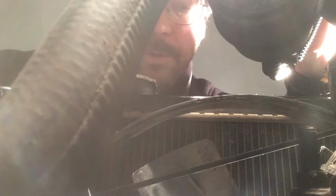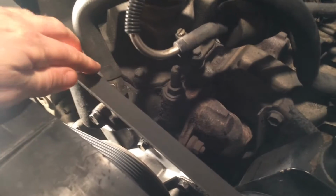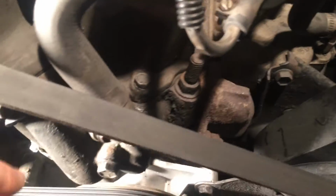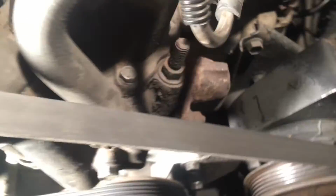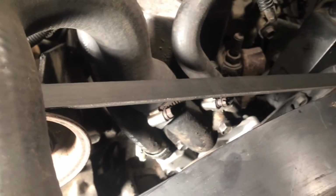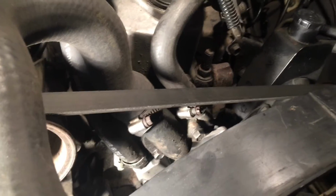I don't want to take apart the entire engine, removing the fan and these belts and stuff. As probably many of you already know, the thermostat is located down here, just under the belt. But there are only two screws holding it in place, this one up here and another one down there. You could loosen the belt tension and remove all these things, but I think you can do this without removing all this stuff around.